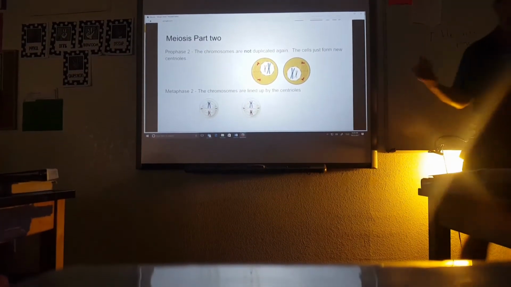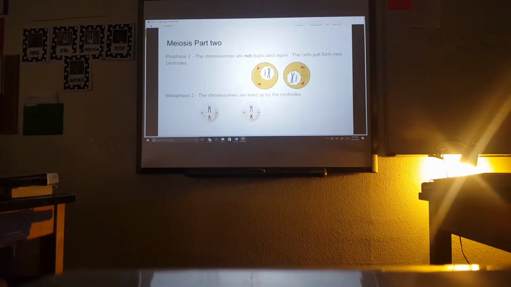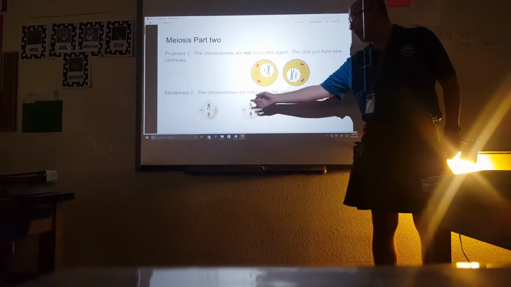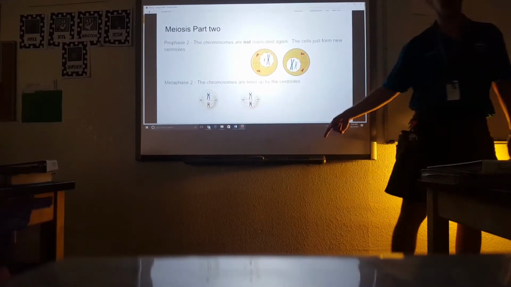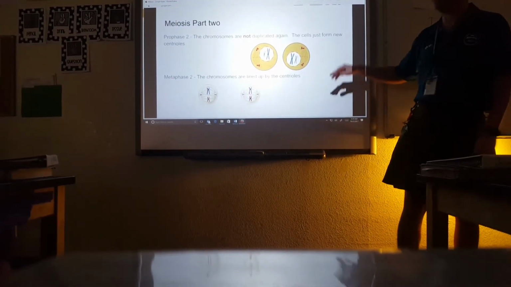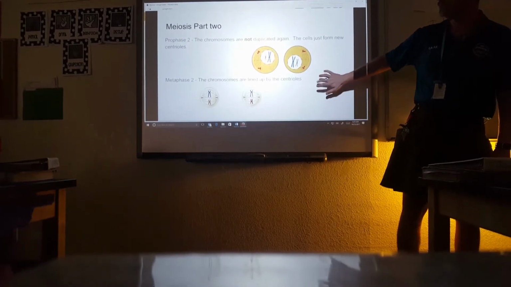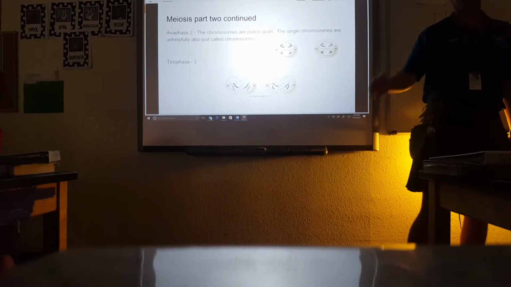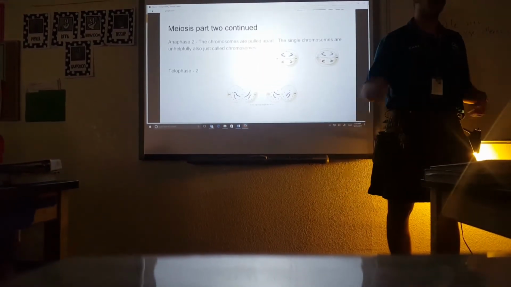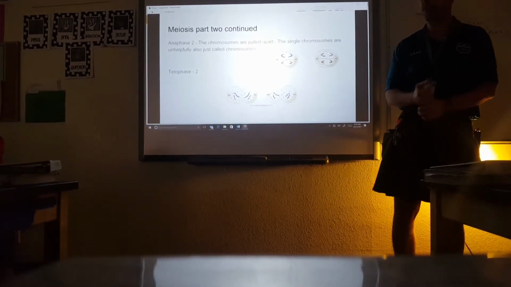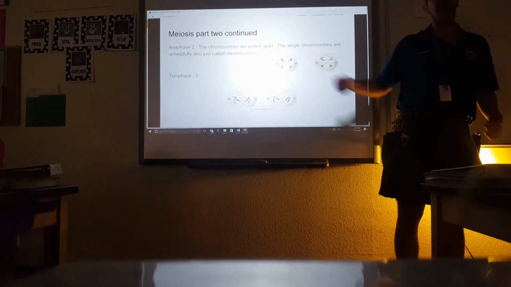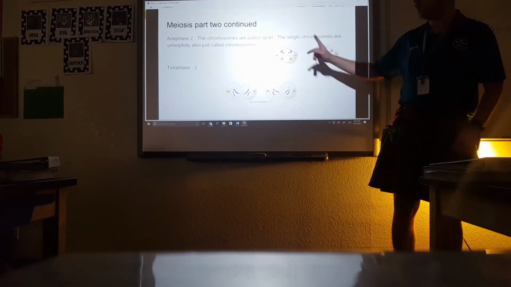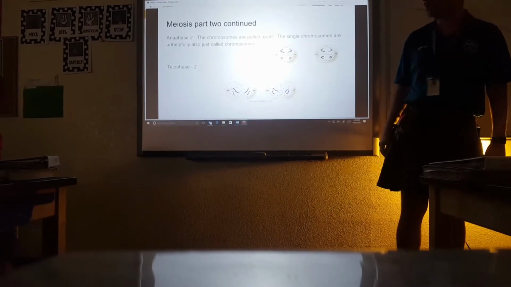Metaphase 2, the chromosomes are lined up. On each side you've got chromosomes from your mother and father when you're making your gametes. Anaphase 2, this is going to be shocking. They are pulled apart, just like in anaphase 1. But now you've only got the one side, you don't have the X being pulled away from an X. You just have the one chromosome.